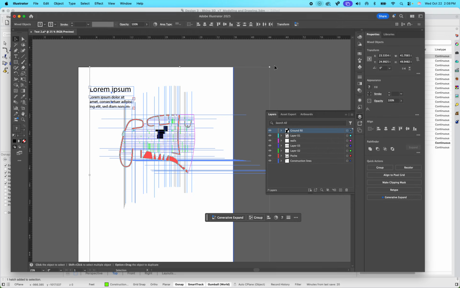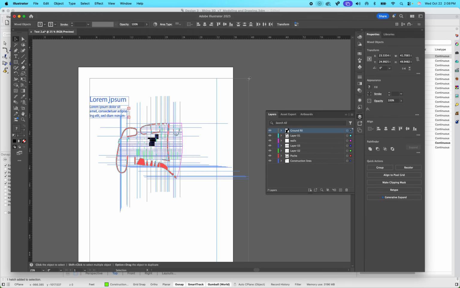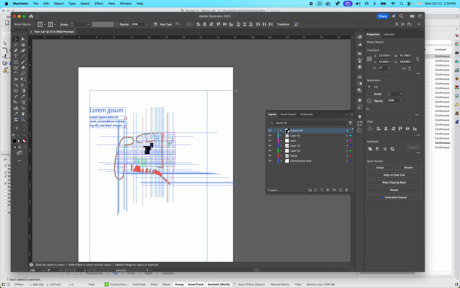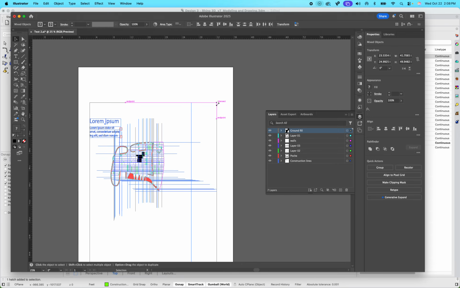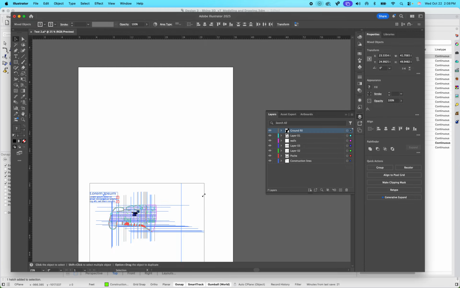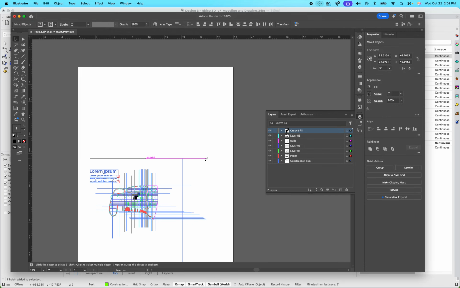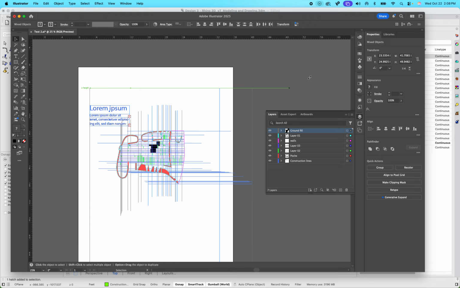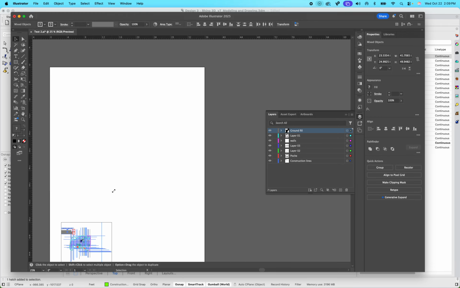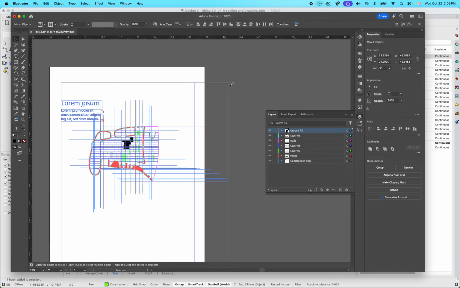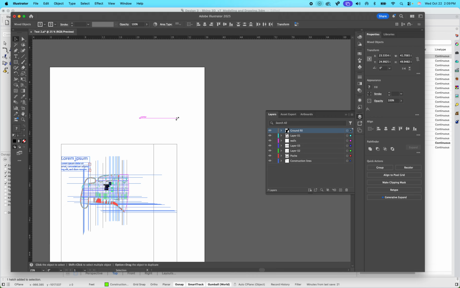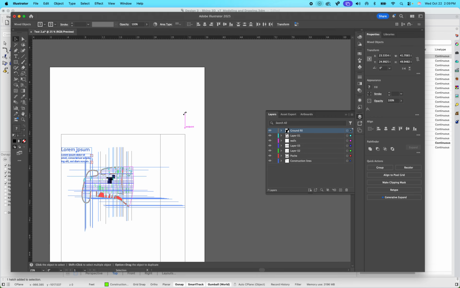But in our case, if you check this out, if I just scale it, it looks like it's proportional, but it's not. In fact, I can squish it too much, and I can squish it this way too much. Now, if I hold shift the whole time, it will stay proportional. But what happens if just one of the curves is squished? Then it just happened to one curve.